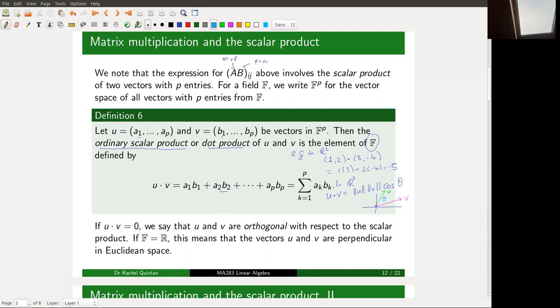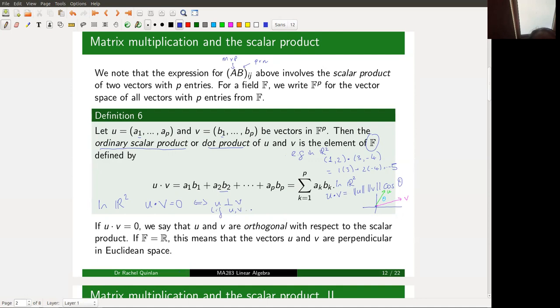So the scalar product has a very interesting geometric interpretation in real vector spaces. It captures information about the lengths of vectors and the angles between them, which is one of the reasons that it's interesting. In general, over some field, we may not quite have this interpretation in terms of lengths and angles, but even so, we have a concept of orthogonality. And we know that in general, if we're in R2, and u and v are two non-zero vectors, then if their scalar product is 0, it means the angle between them is pi over 2 or 90 degrees, or it means the vectors are orthogonal to each other, that the angle between the line segments represented by them is a right angle.